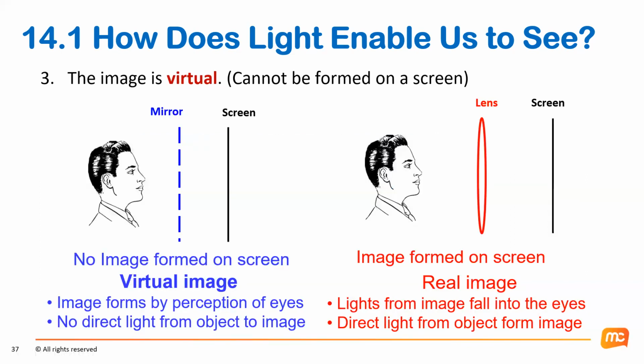The next one, we move on to virtual. What does it mean by the image is virtual? You need to know that virtual means it cannot be formed on a screen. They will ask you what virtual means, so you need to state this statement. Just take note that for O-level, they do not accept when people tell me, oh, because it is not real. I know virtual is not real, but the exact definition is cannot be formed on the screen.